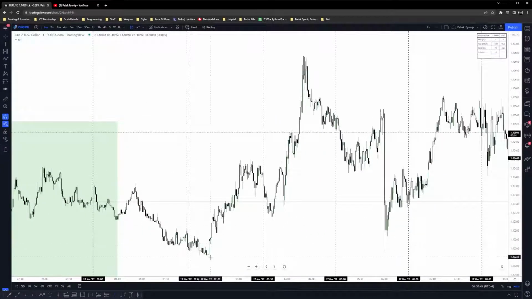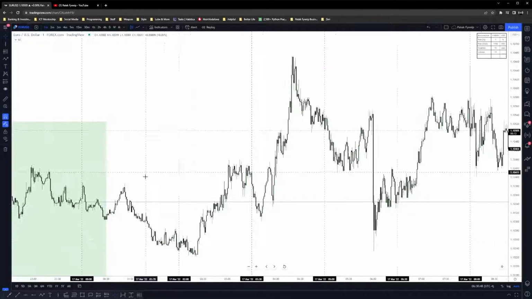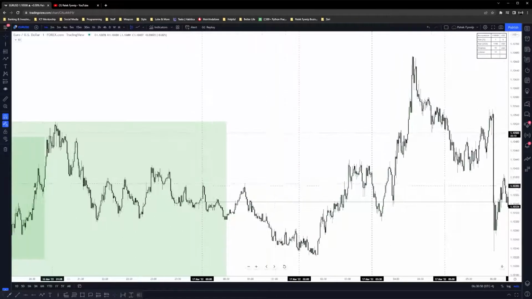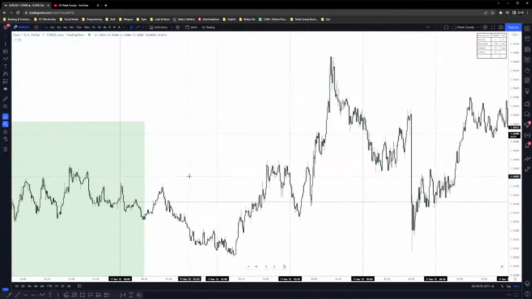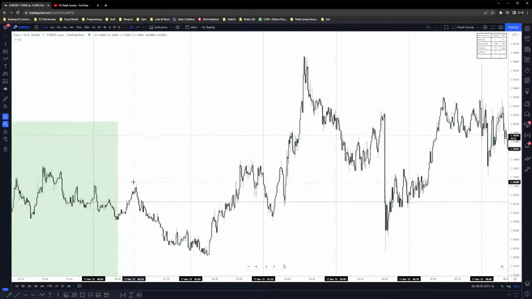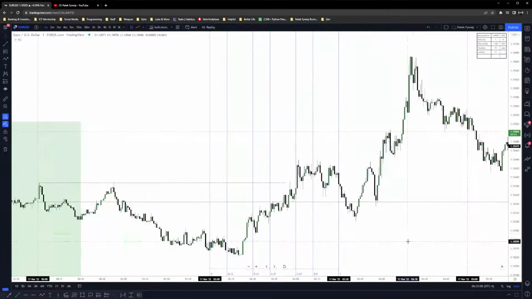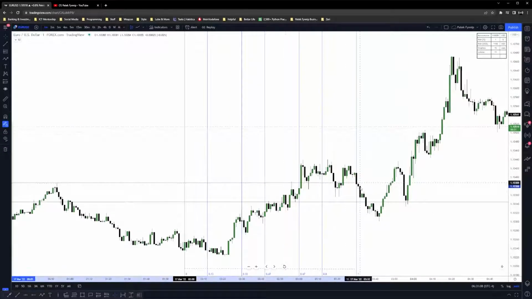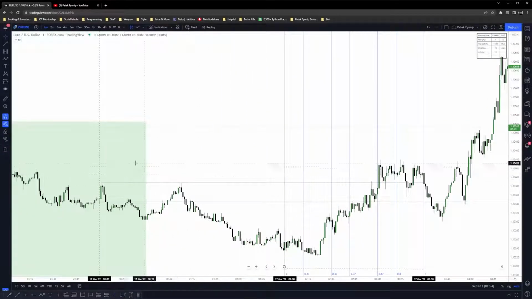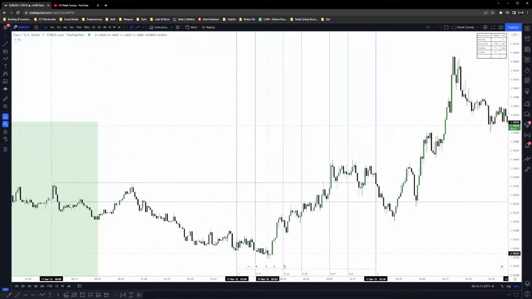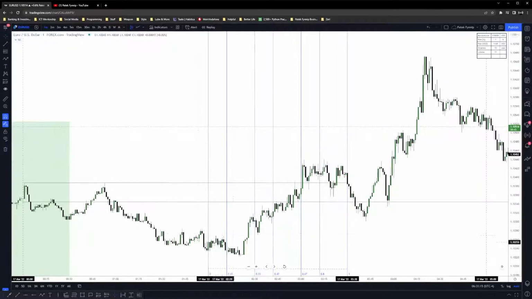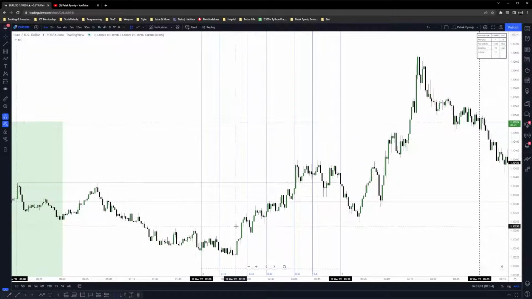So we dropped down, had a Judas swing for London Open. We still expect both or the day as bullish. We have liquidity here on these equal highs. So for the first cycle, we want to see a liquidity run above these highs. We already had the move down into London Open. Then we have a market structure break.